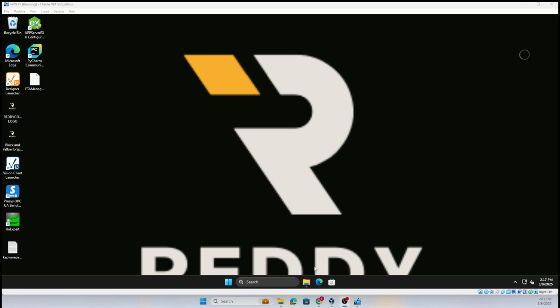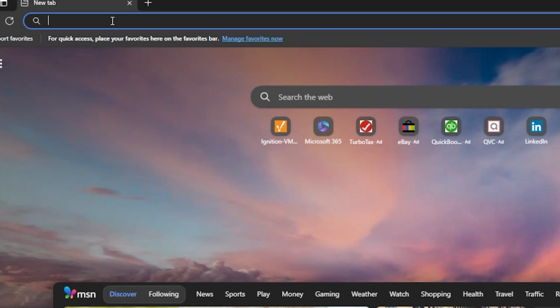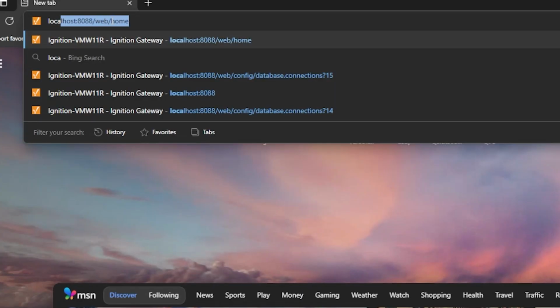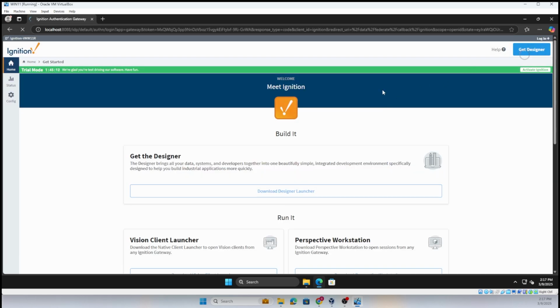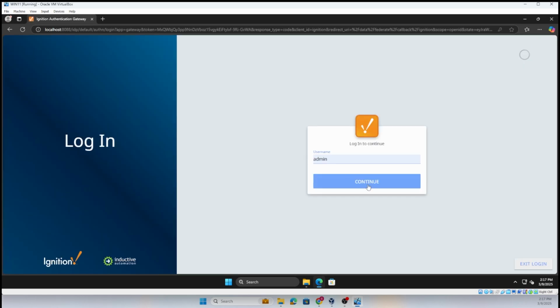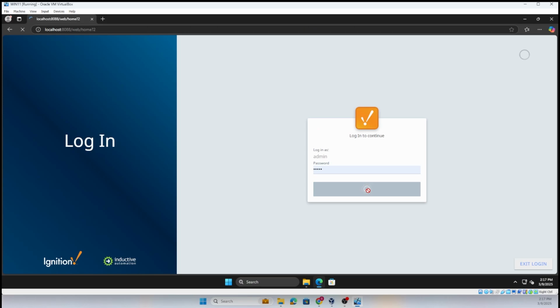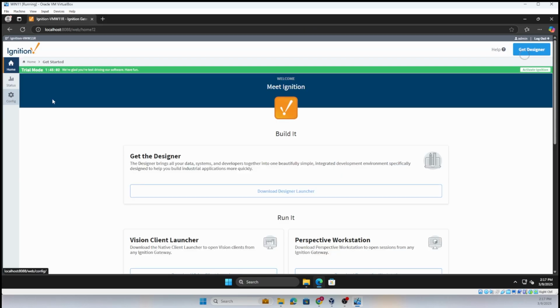So to begin the video, first we will go ahead and launch Ignition. We go to localhost 8088 and launch the gateway, as you can see, and we log in by using the login button on the top and entering your username and password. Once we do that, we need to go back into the configuration section. That's the home tab and status tab, but we need to go to the config tab.